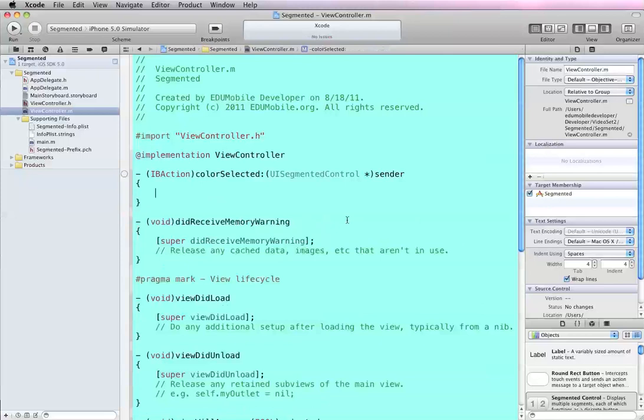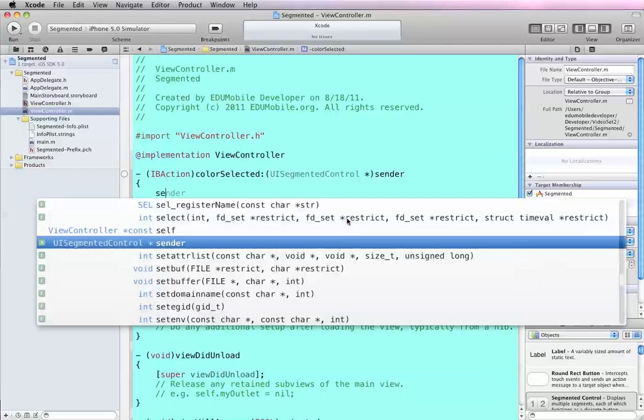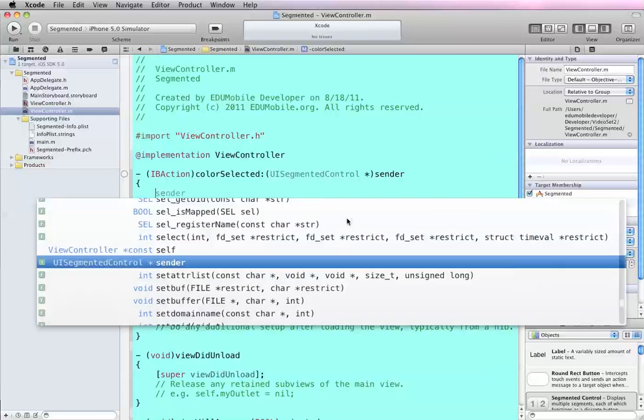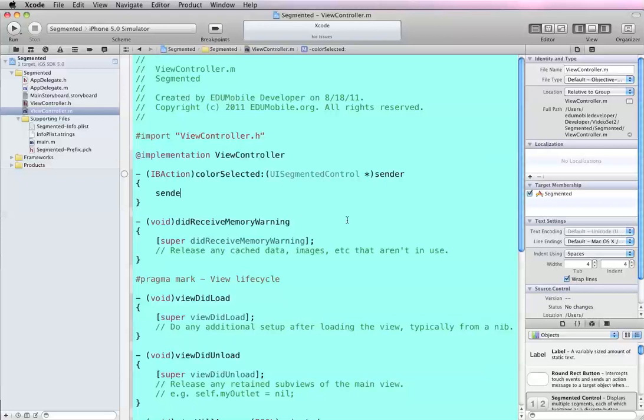And now very simply, what we're going to do is look at which of the three selections the user has pressed. That is gotten to by sender, sender being that control, dot selectedSegmentIndex.